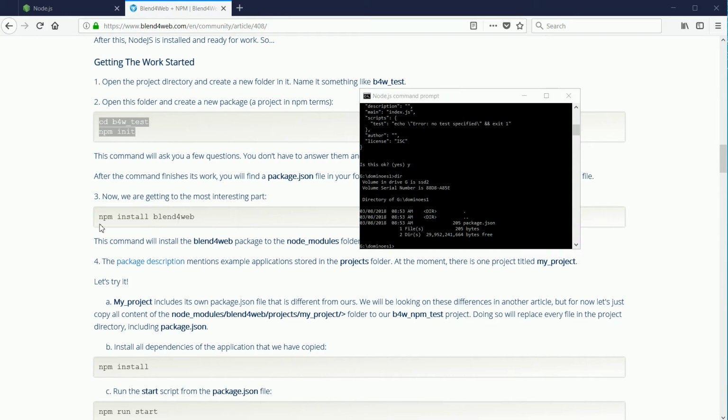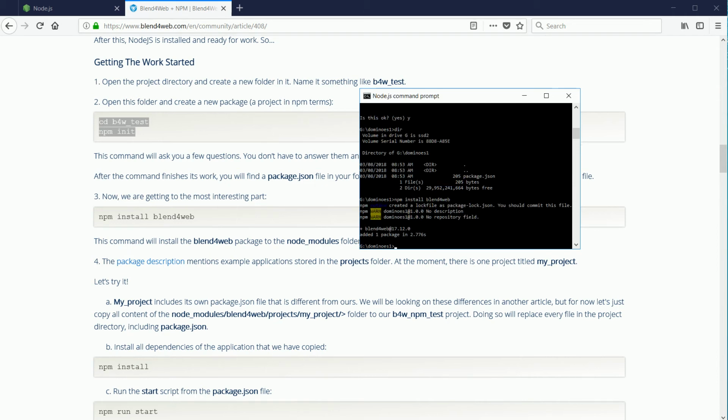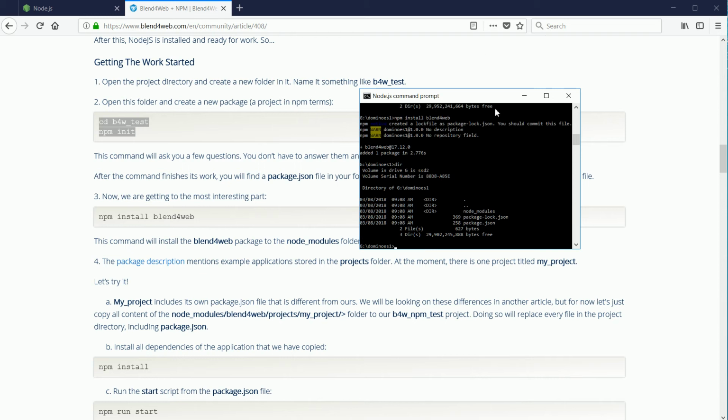Next, we enter the command npm install Blend4web, which installs the Blend4web API into the Node modules folder, creating the folder if necessary. Entering dir, we now have a Node modules folder.